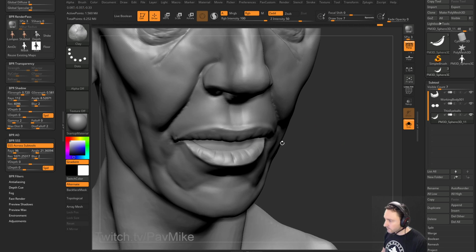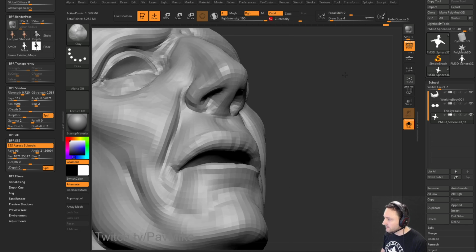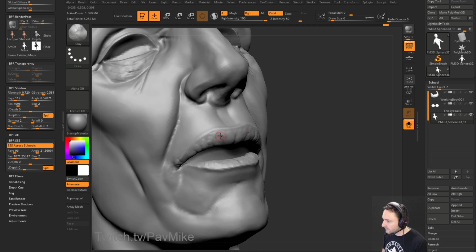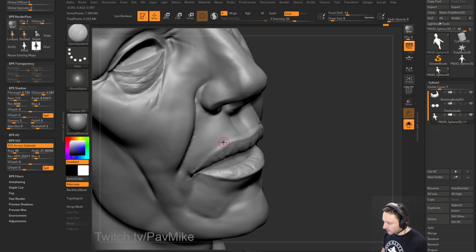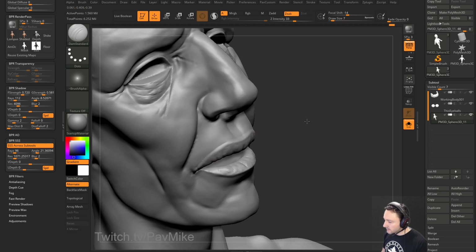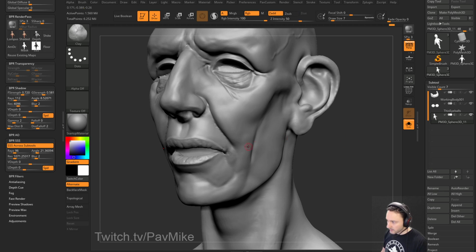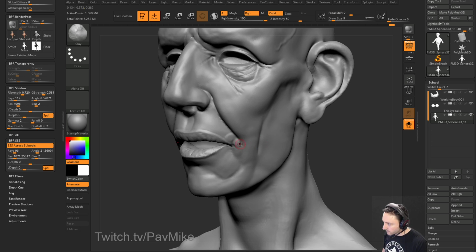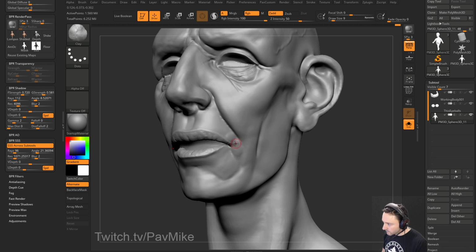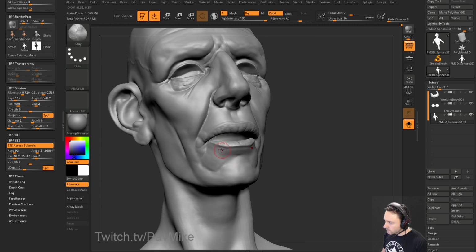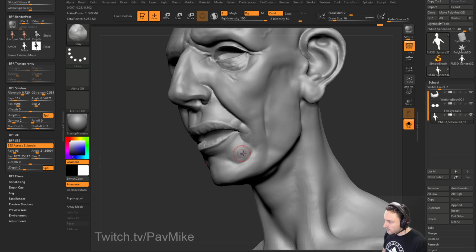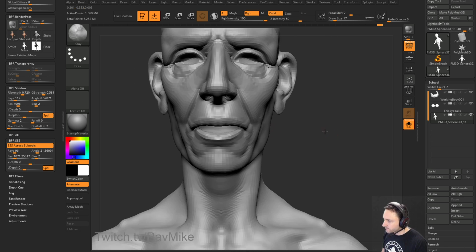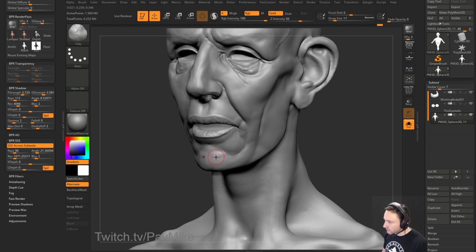What else do we got? I'll drop that down a little bit. Now I'm going to drop my Z intensity down on my shift, because by default I have that set to smooth stronger, so I can get intense real fast. So we got this, and then I'm going to build up around that corner a little more. Here and here. And this is the kind of thing where, for my particular channel, I turn perspective off real quick while I'm working.